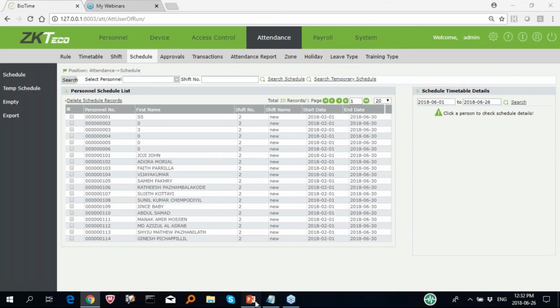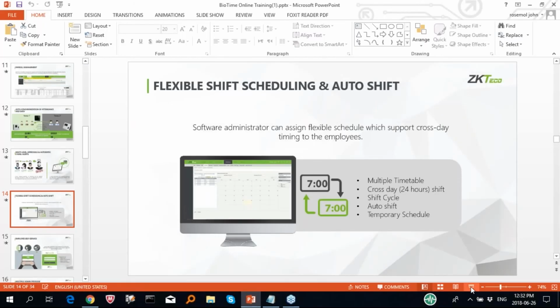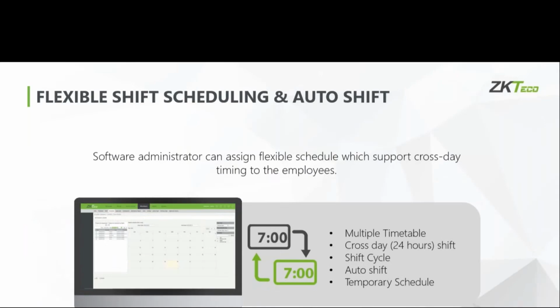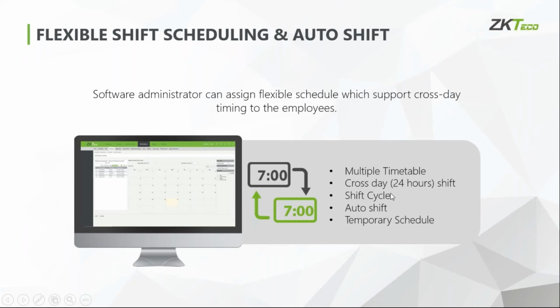Okay, so these are all the important shifting parts. And the auto shift, as you know, gives the privilege to the employees. They can work at any time. Like if you give two timings, morning 6 to evening 5, and again evening 7 to next day 6, you are not compelling the employees to stick to one timing. You are giving two options. The employee can choose which one they want.